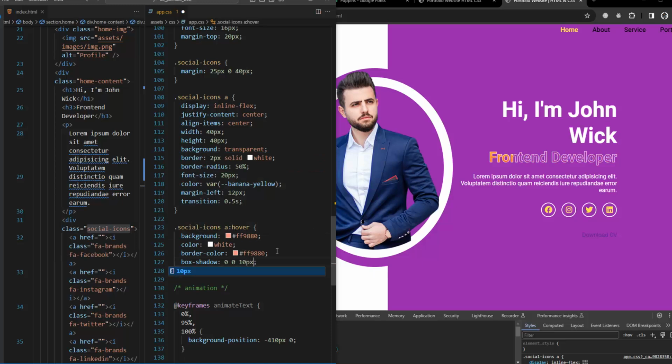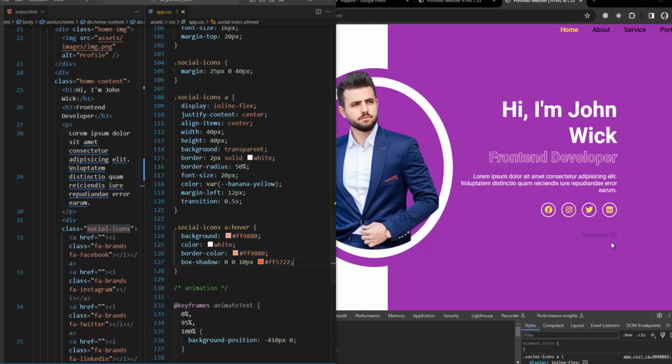10 pixels, and after that at the end 0010 pixel, and after that at the end border color, so that is going to be ff7720, this one. Let me save that. Can you see it's glowing effect now? So that's why I put inside that we have white, and after that we have glowing effects here.